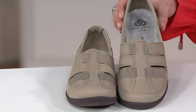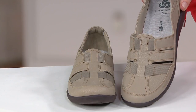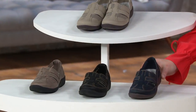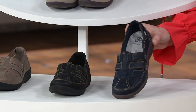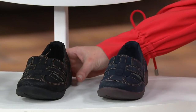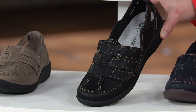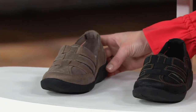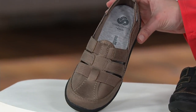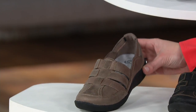We have this one in four choices. Up top, this is what we call the Desert — that's a soft sand, very pretty. We have some of your darker basics down below. This is the Navy. Only three dozen in that Navy, medium only, so be quick. Here it is in the black — isn't that sharp with that stitching? I think that's so pretty. The metallic from Clark's has been on fire this season, but this is more subtle. I see that as kind of a halo of metallic, not so much in your face. So give this one a try for under $10.